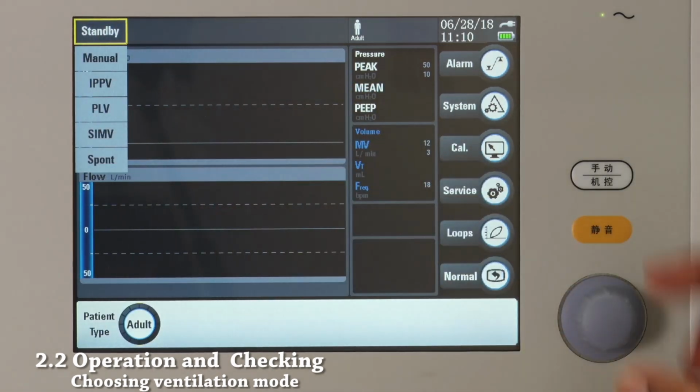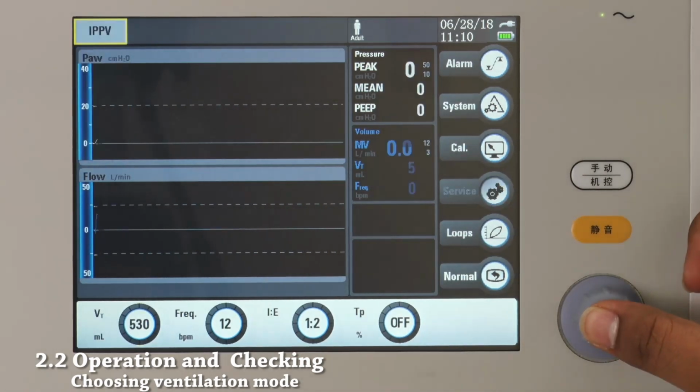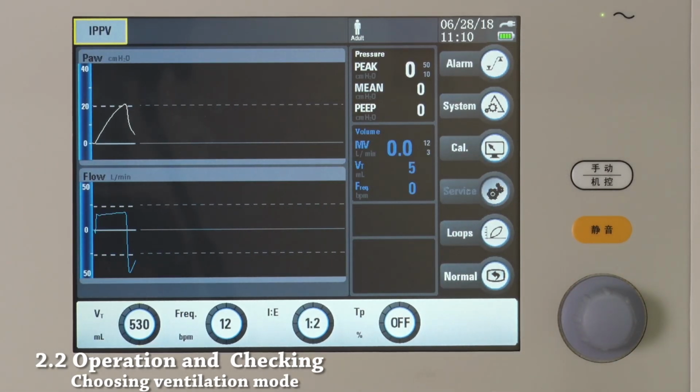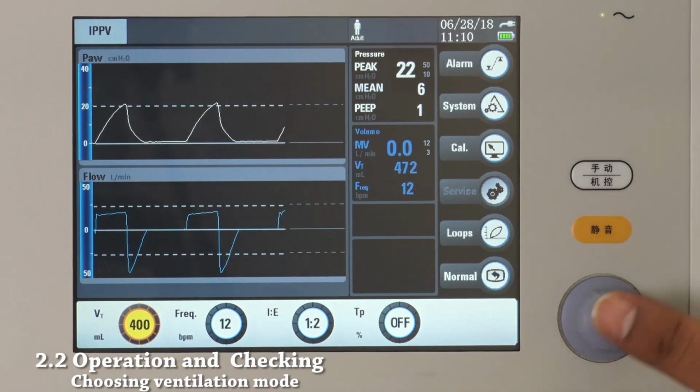Touch here to choose ventilation mode and let's choose IPPV. This part will show you how to set the ventilation parameters.